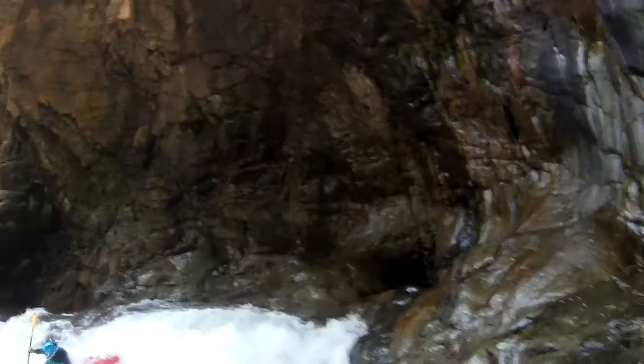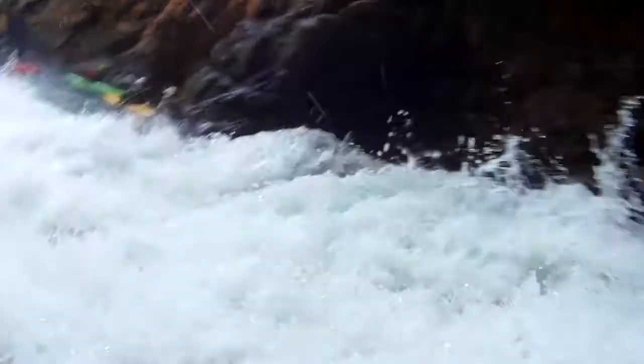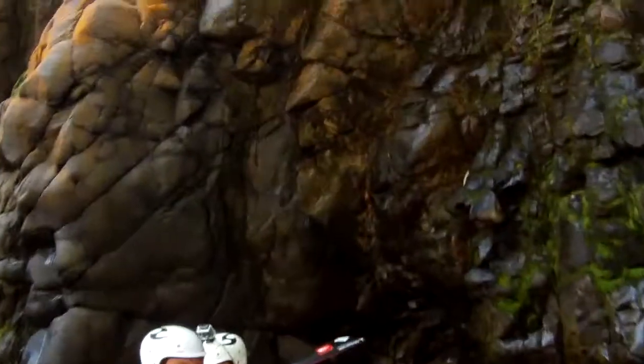Right after Fireberry Falls you get to a fun little slide — you can run wherever you want. It kind of takes you out of this little mini gorge. Then you have a bit of a boulder garden run; quite often there are trees in there blocking the way, so just go down nice and slow. After a while you're going to find a big open field to the left, and that will be your takeout.